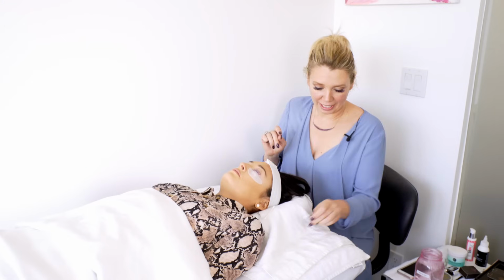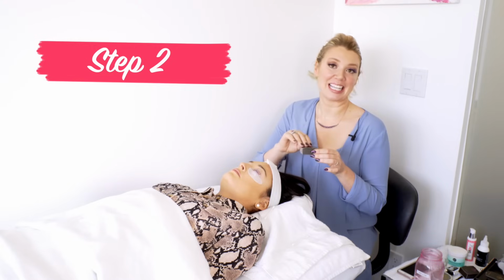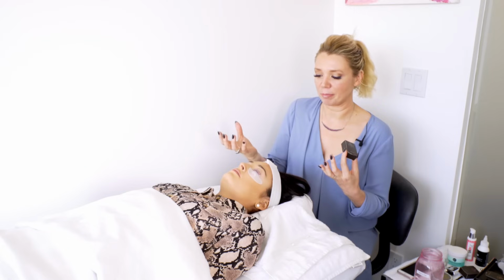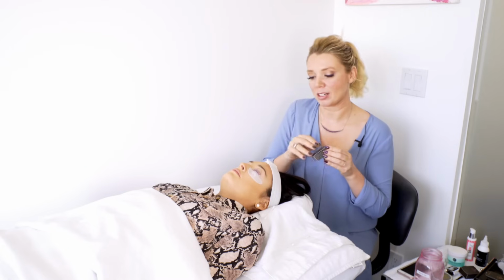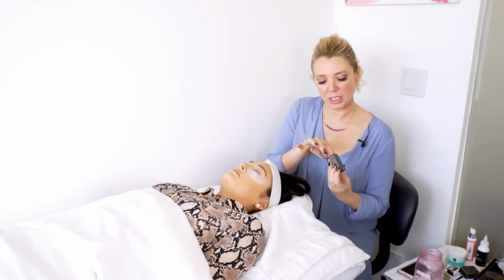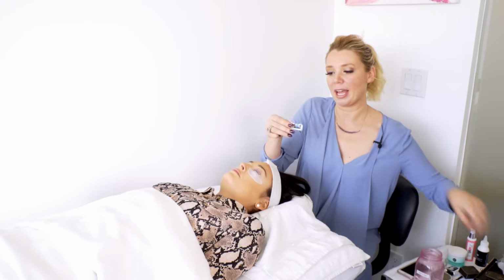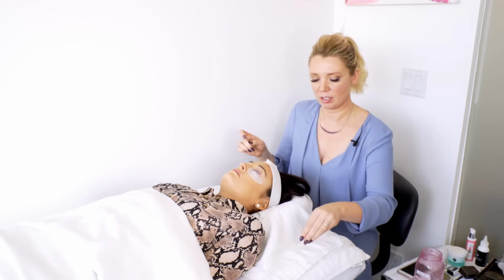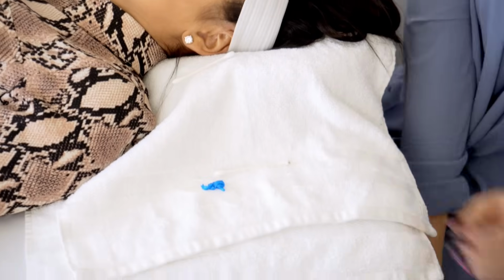So you guys can probably guess after step 1 is step 2. Step 2 is the blue step, and it's the setting lotion. So basically with any chemical process to the hair, we basically open up the pores of the hair, and now we're going to set it in this locked, lifted position. I can open it. There we go. So again, one package is good for both eyes. I have a new backing of my gel pad to put it on.